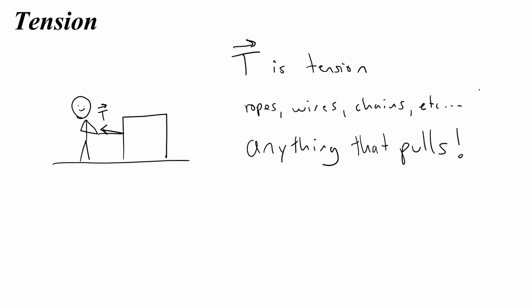And the reason why we like to use tension instead of an applied force is because things that have tension, so ropes, wires, chains, there's a certain maximum tension that if you try to apply more than that maximum tension, you are going to break the rope, wire, chain, or string. That's sometimes considered the test, or the test strength.